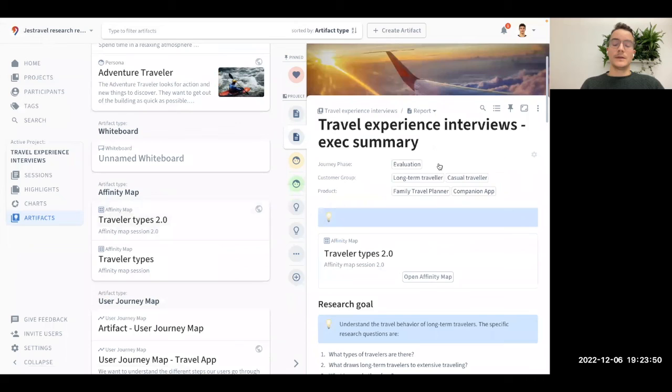So the idea is that the whiteboard is really like a native element in your repository, and you can use it just as the other artifacts, and there's no additional work required to embed it in the body of knowledge that you create for your organization.